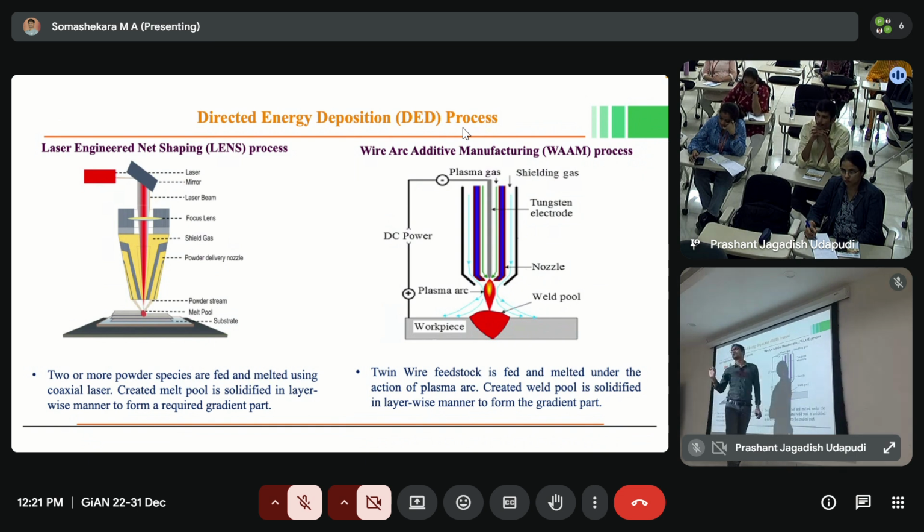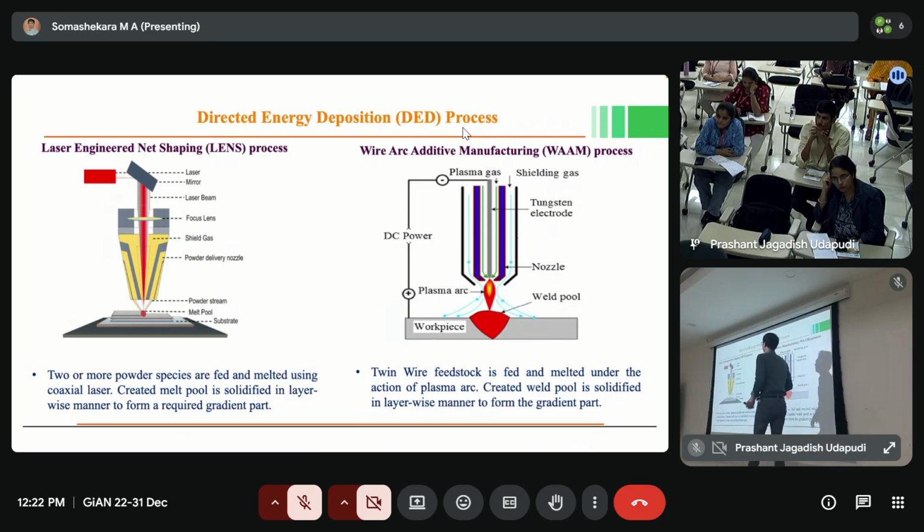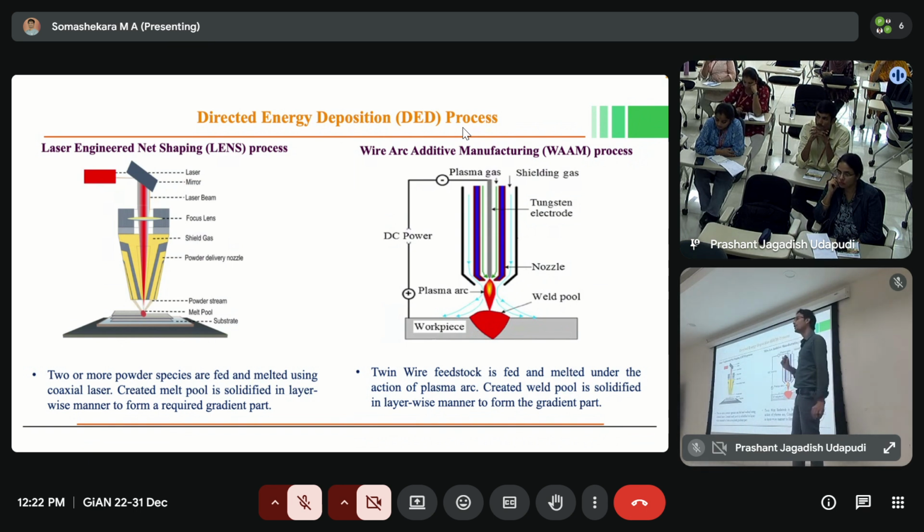How much laser power you are giving matters: are you giving laser power that will work only for material A, or laser power that will work only for material B? Now if I can control the laser power as I change the percentage of my composition, you also have the direct laser power formula wherein you can change the laser power as well. Now I have varied the powder composition.